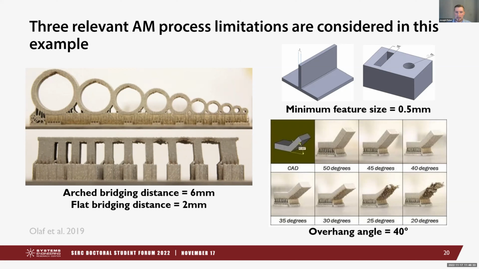And then we can also print overhanging angles. As you approach closer and closer to flat, the difference between an overhang and a bridge is that a bridge is supported on 2 sides, whereas an overhang is only supported on 1. So what happens to that free edge? You can see that as you approach smaller and smaller angles, it gets pretty ugly. So we say that about a 40-degree angle is what we're comfortable with for our design. So the design we come up with will be checked against these in the manufacturing verification step.